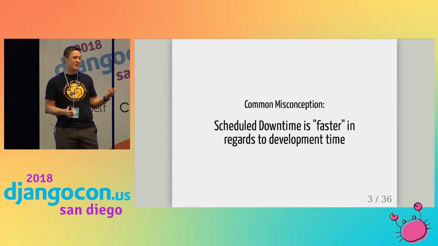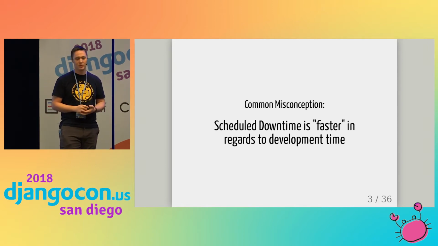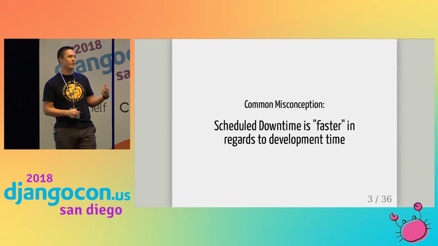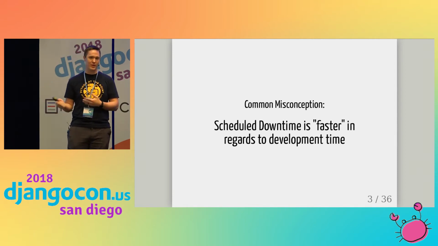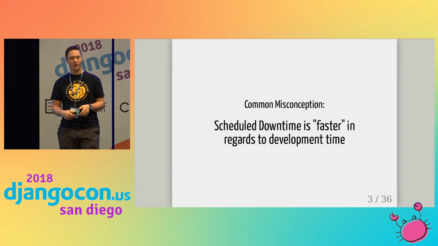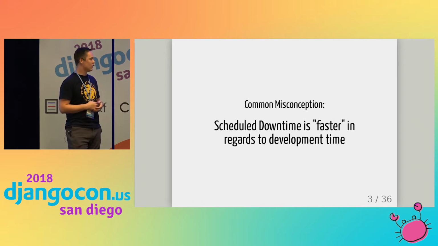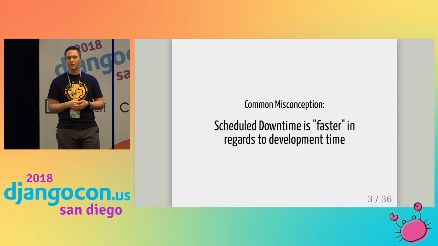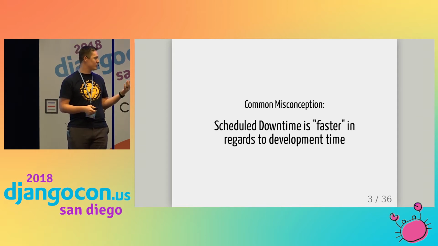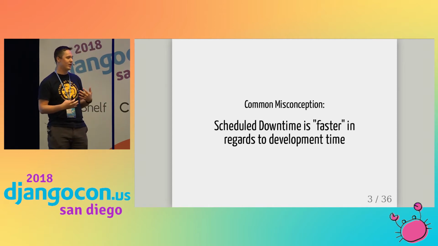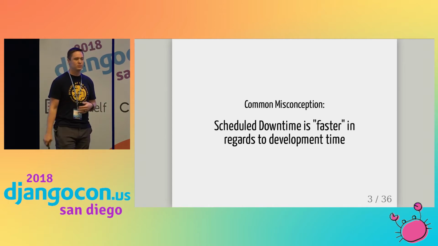We figured it would take us about 3 weeks to do it without downtime. So the reality is, if we had done it in the first place without scheduling a maintenance window, it actually would have been faster. Now, understandably, these types of situations aren't common, so oftentimes it can be faster to just schedule a maintenance window. But once you get in the habit of not having downtime, it actually gets really easy.